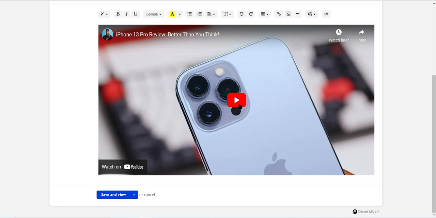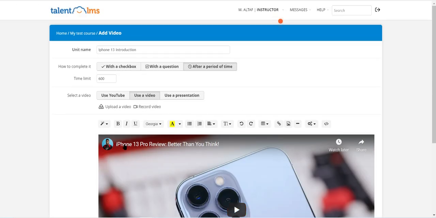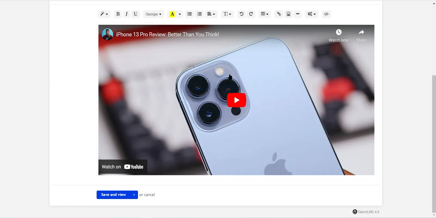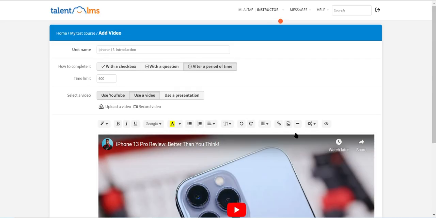This is one. Second is, you cannot skip the video. In YouTube you can't do that, but if you upload your own custom video, you can have this option where the user will not be able to skip ahead or go directly to the end of the video. The user has to watch. And then of course the time limit as well. So this is regarding video.